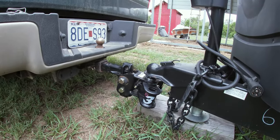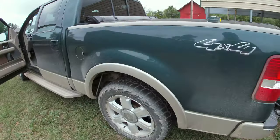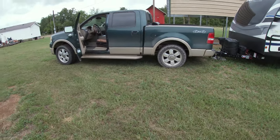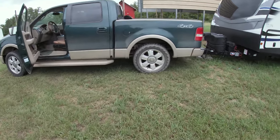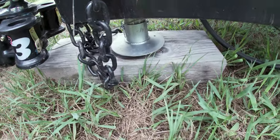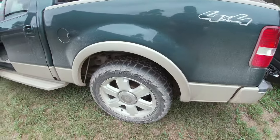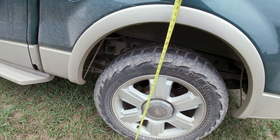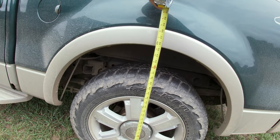Right now, I do not have the arms in here because I actually want to show you guys. So if I step back, you can kind of see how much the truck is squatting. So right now, I don't have those arms in, and you can see over here as well that the foot is all the way up off the block. Not a lot, but it's up off the block. And then our measurement here was 39. So right now I'm at basically 35 and a half.